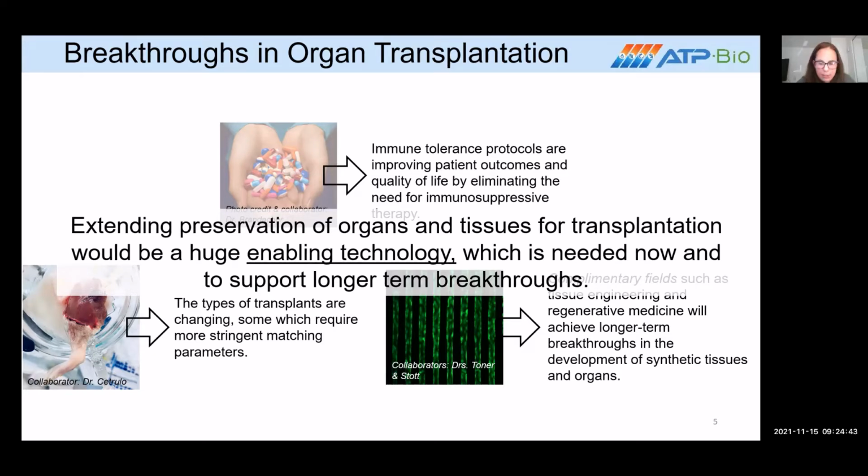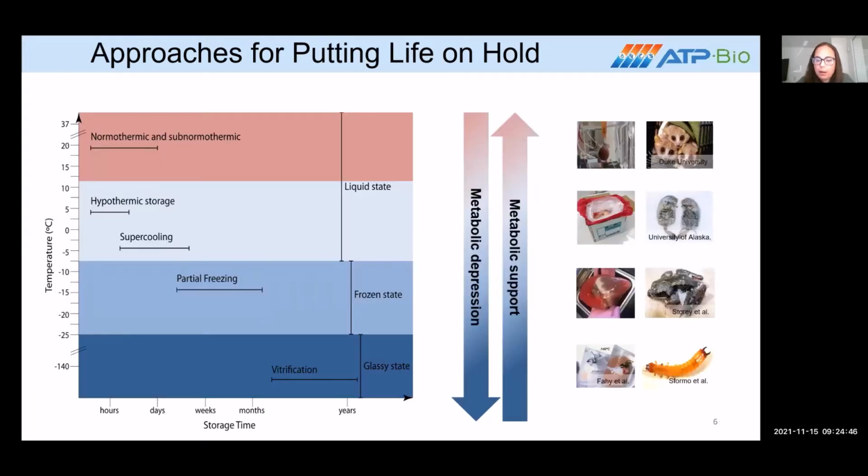So now I'm going to bring you a little bit into the weeds on some of the different approaches we have in literature, and then I'll focus in on some of the high sub-zero approaches like partial freezing. But I'm probably going to spend a lot of time on this slide, and it's really an important slide. If you look at what we have on the x-axis, on the y-axis, we have temperature. And temperature directly correlates to the storage time. So in other words, as you decrease your storage temperature, presumably you should be able to increase your storage duration.